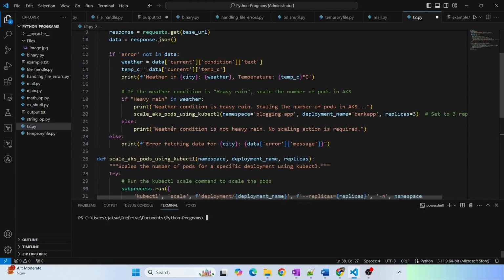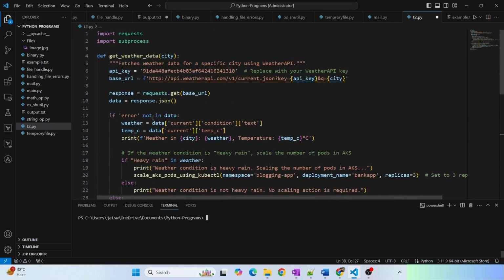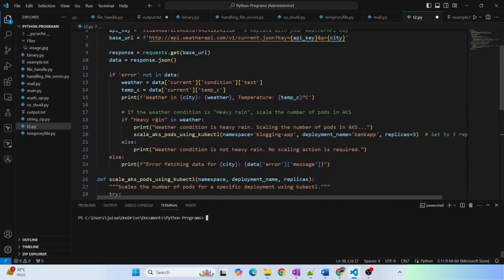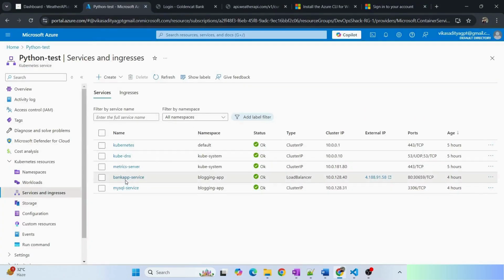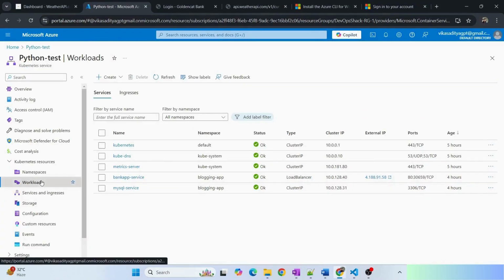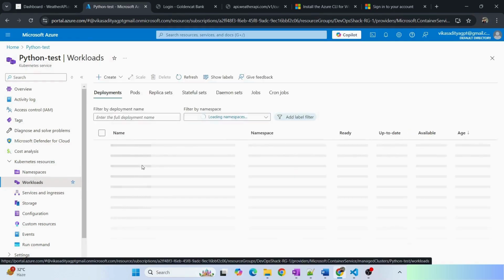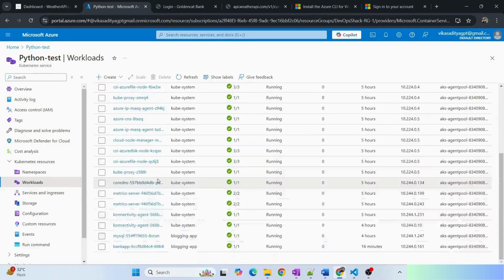Initially, what weather condition do we have? I'll show you here. Heavy rain is set up. If heavy rain is going to come, then we need to scale up the replicas of pods to 3, right? And as of now, we can confirm that if I go to workloads, pods, we are just having one bank app pod, right?